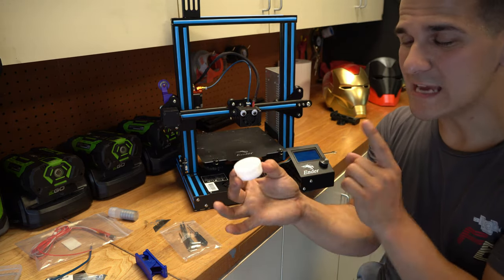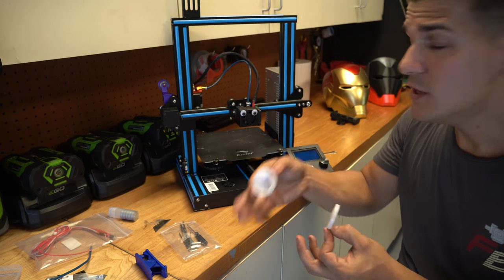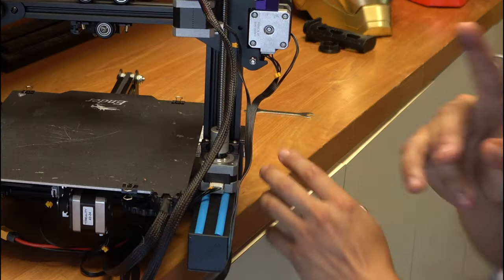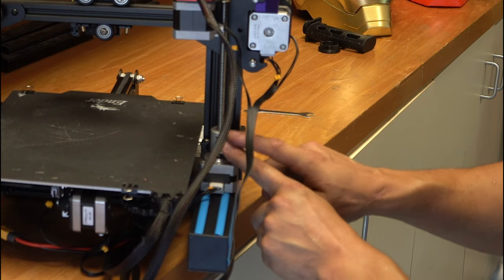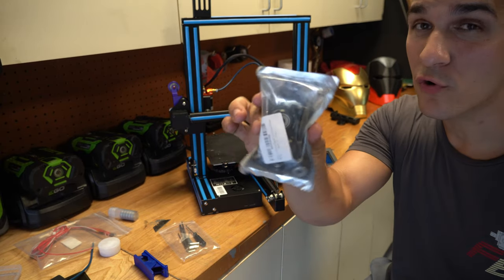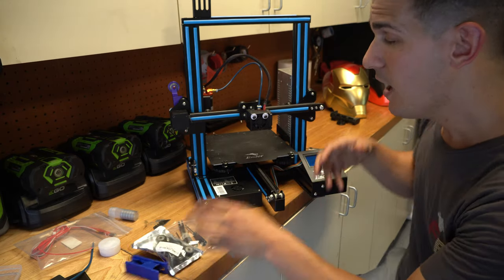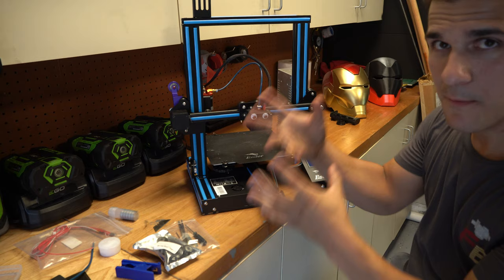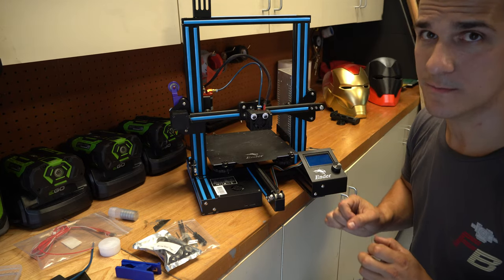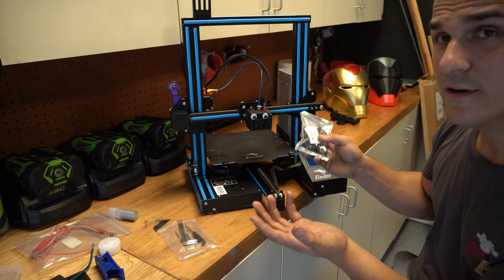Another good thing to have is a little bit of white lithium grease — it's absolutely great for your z-axis rods, keeping the rod lubed so it moves up and down without any binding, and it can also help eliminate squeak. You can get this super cheap on Amazon and I was able to grease up about 15 printers with just this little container. Another common failure point is people not tightening the coupler nut on that rod, so when assembled it just wants to spin in place and your gantry won't move up and down. Another thing that can wear down over time are your roller wheels. I've yet to replace a single roller wheel on any of my printers, but I have a whole extra pack ready. With the increased tension against the rails, they are going to wear down over time, especially on my Ender 5 Pluses.